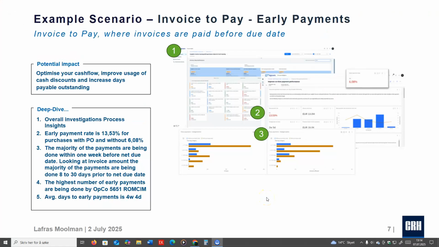that the majority of the payments were done between 8 and 30 days before the net due date, the bigger invoice. So that was interesting. So although the payment process took care of certain people got paid early and some people got paid late, the way we were paying, there was a large portion above the 8 days with higher volumes, so our amount that was paid early. So interesting, why are we doing that? And then you saw that you were able to drill it down really in an individual call, and you could have a look at that in that operational company. You can have a conversation with them about what it is about and why are they paying earlier. So that was really interesting conversation that came out.